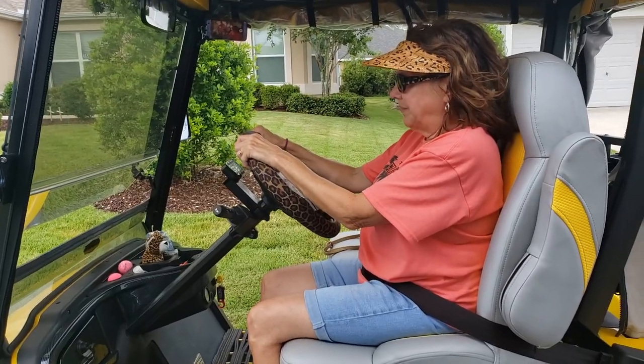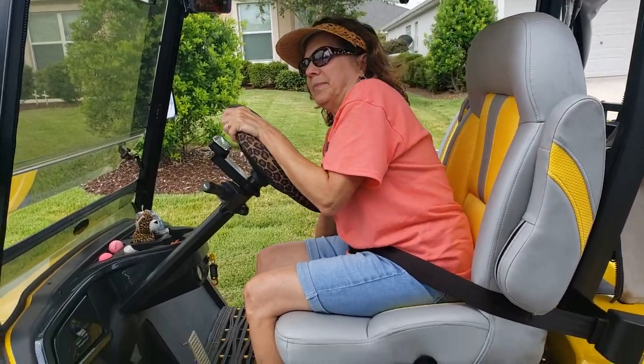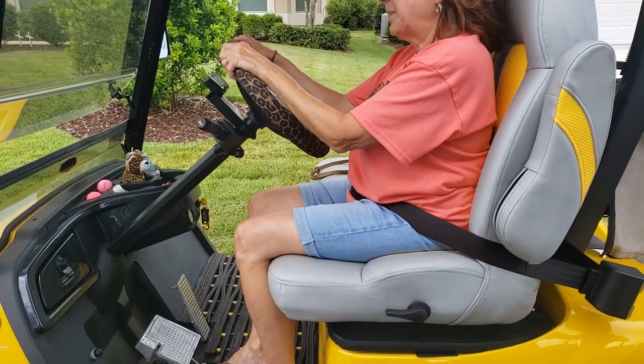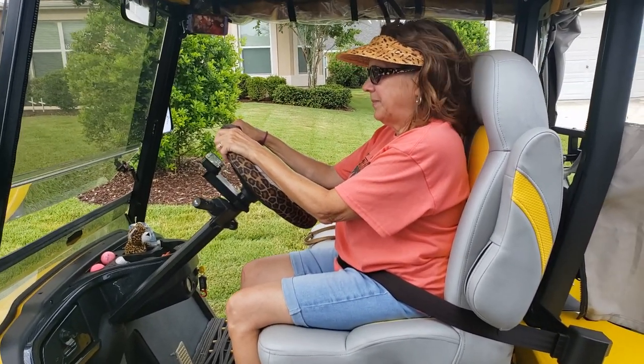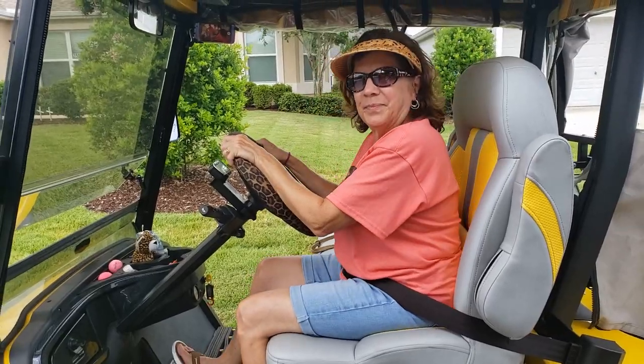Anytime you put your golf cart in reverse, you're going to hear a beep. That beep indicates to everybody around you that you're going to back up. Actually, it's a buzz.